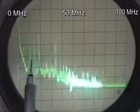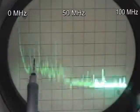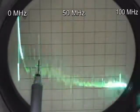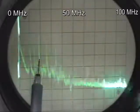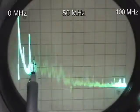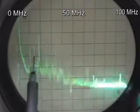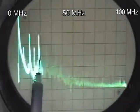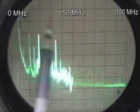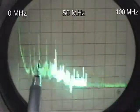We also have the image frequency, which is the VFO frequency plus the desired signal frequency. So 14.2 megahertz plus the 4 megahertz VFO gives me 18.2 megahertz — that's the image frequency, and we want to filter that out. No matter what frequencies I put in, if I put in 15 megahertz with a 5 megahertz VFO, I get 10 megahertz out, but I'd also get 20 megahertz, which is the image frequency. The image frequency will pass through the receiver just like the desired frequency, so it's the job of the bandpass filter on the front end to eliminate it.